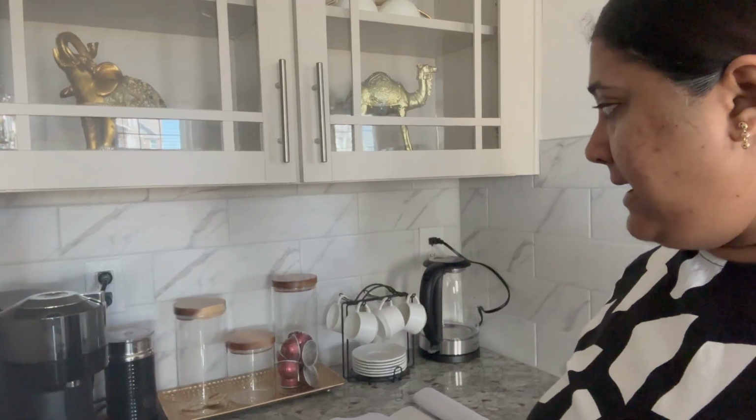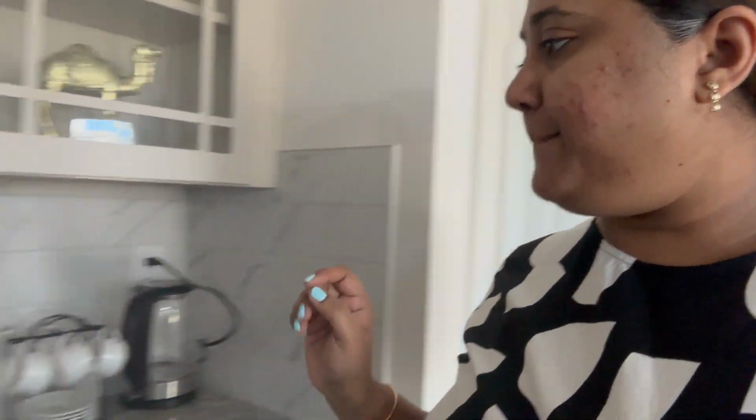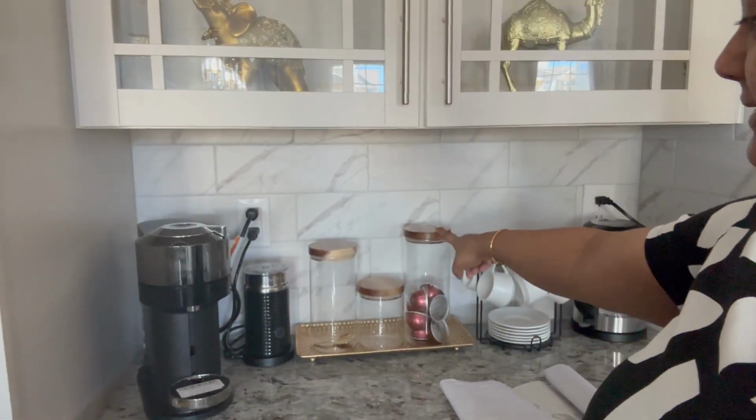So yeah, this is the coffee station. And I have to put all this together. I want to move this, but I'm gonna add a two-tier tray. I'm going to show you guys in a bit. I already have the coffee machine. These are the coffee tea dispenser.